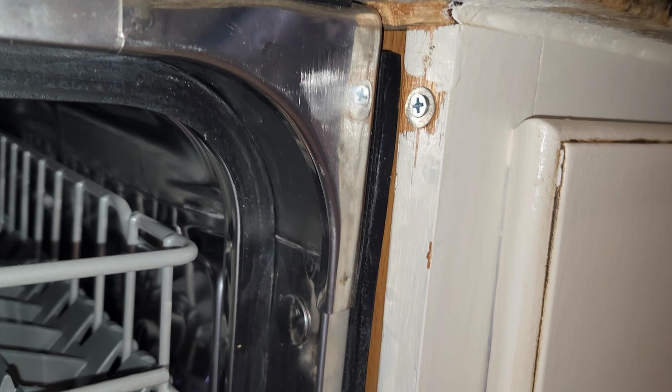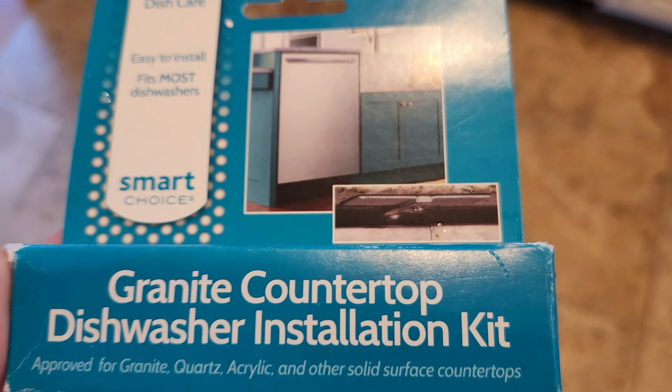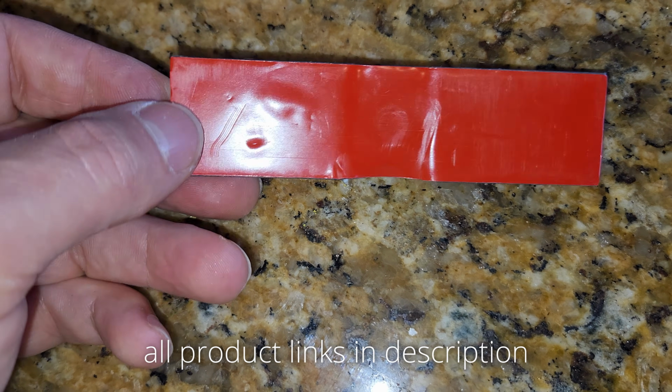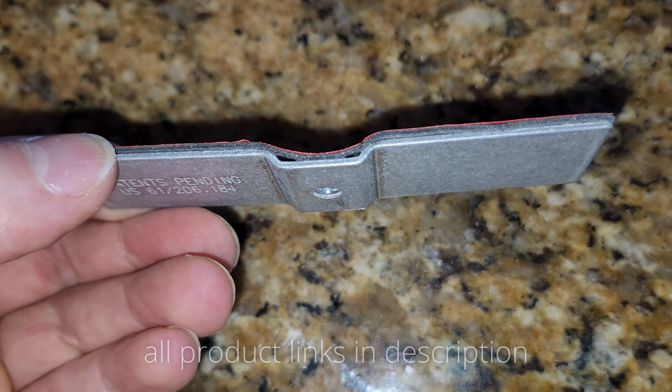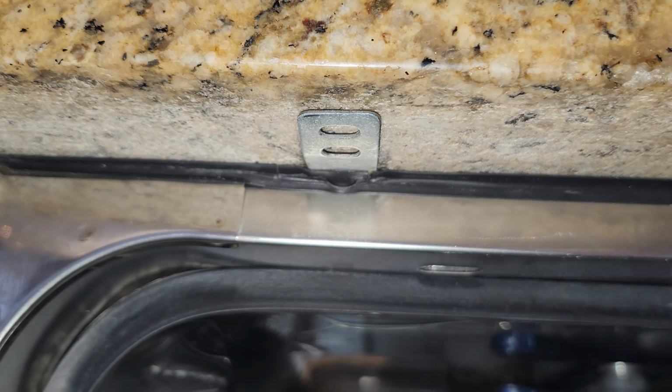So one thing that you can use is this granite countertop dishwasher installation kit. Basically it comes with this clip that has a double sticky tape that is going to get glued to the underside of the granite countertop, and then you put the screw through the bracket onto that clip. However, for me, this is not going to be possible.